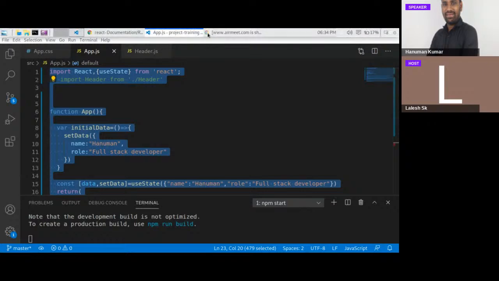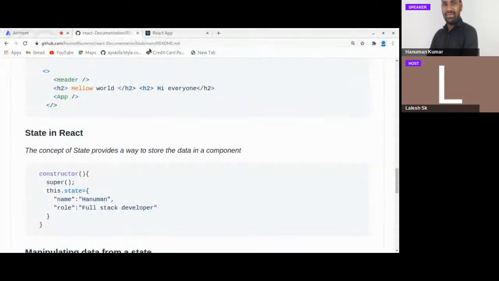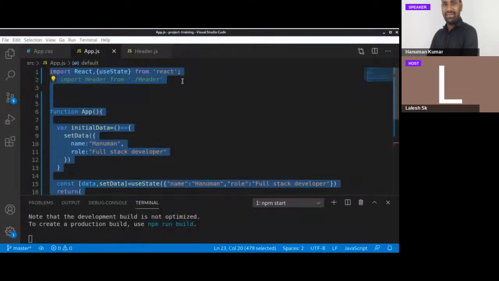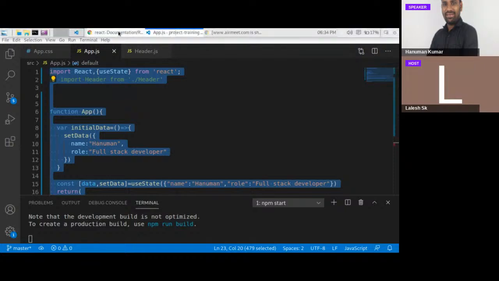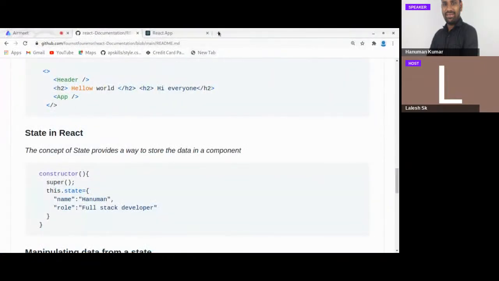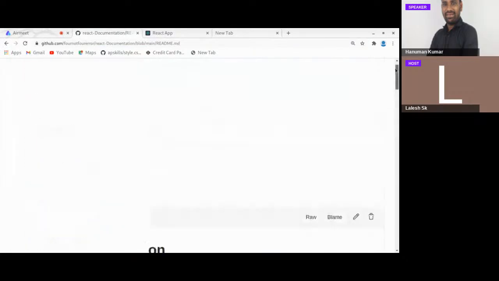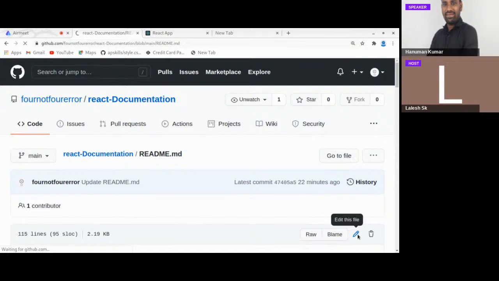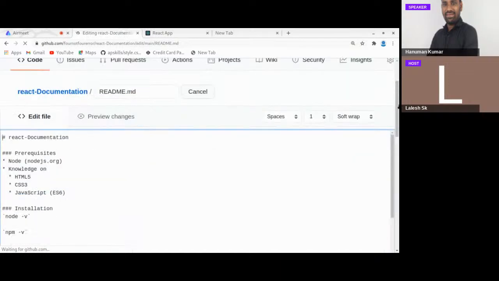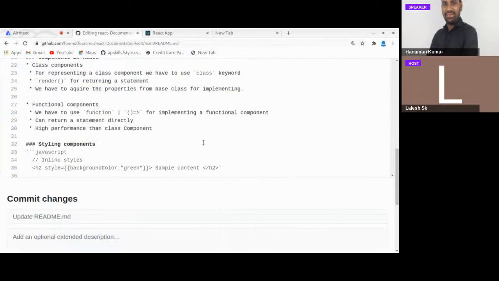I'm going to paste it. So this is the documentation. So let me click on edit, and this is the hooks concept, how we are going to implement it.